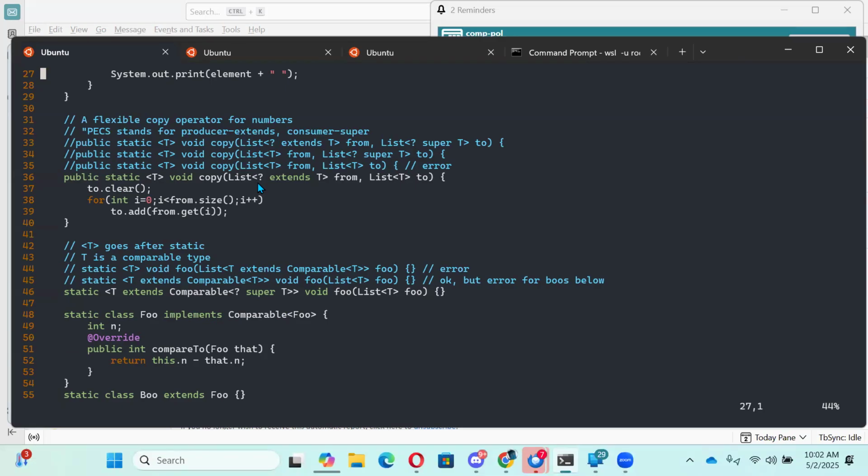Vanek: For the copy method, would it be a good idea, in the type parameter for the to list, to use question mark super T? Well, you can. In the examples here, any of these three will work. I can say List<T> from, List<? super T> to, or I can even do both, putting question mark extends T and question mark super T. Any of those will work. The point is the compiler is going to say, okay, the from array has an element that can go into the to array. All of them say that in different ways, yet they say the same thing.